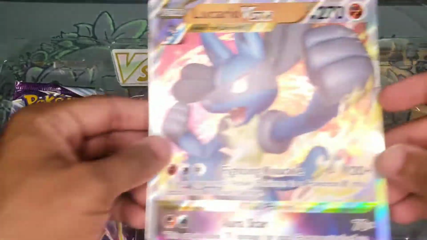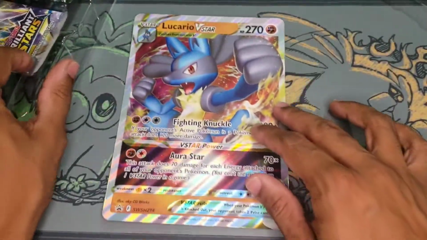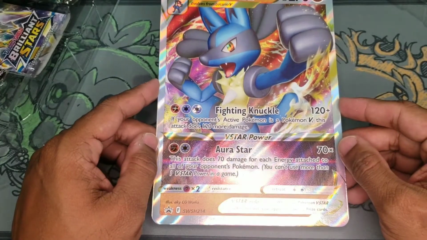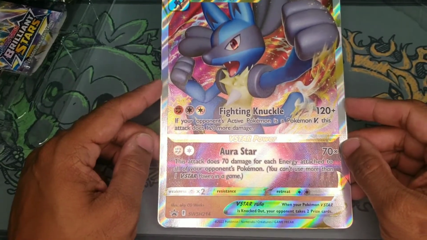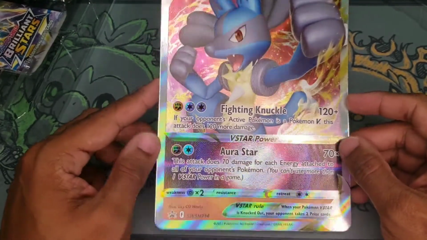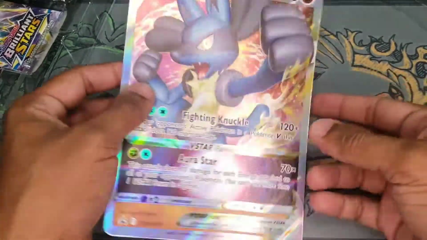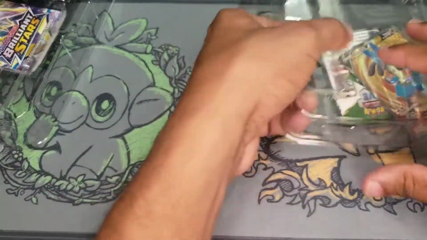What we have here, we have the Jumbo. You can get that in the frame there. The Jumbo boy of the Lucario VSTAR. Fighting Knuckle 120. If your opponent's active Pokemon is a Pokemon V, this attack does 120 more damage. That means it includes VSTAR, VMAX, everybody V. So like 240 for any big boys. And yeah, this is bad. This can't be played, it's only a display card. Let me get the big boy off to the side.